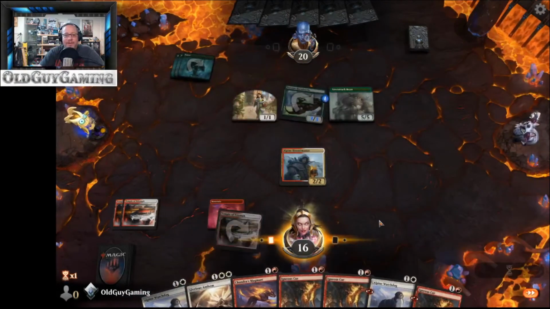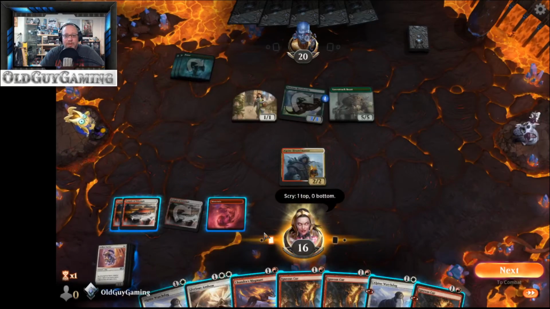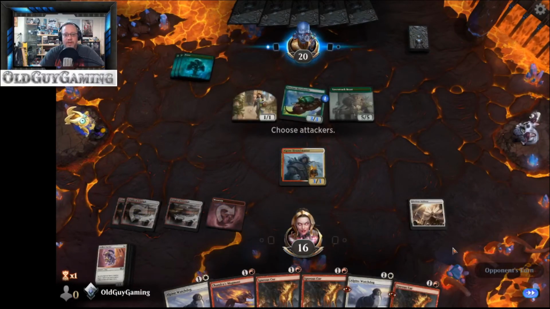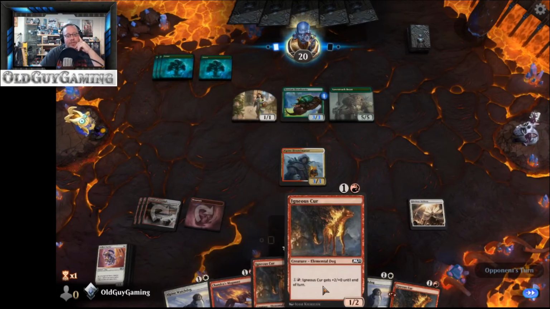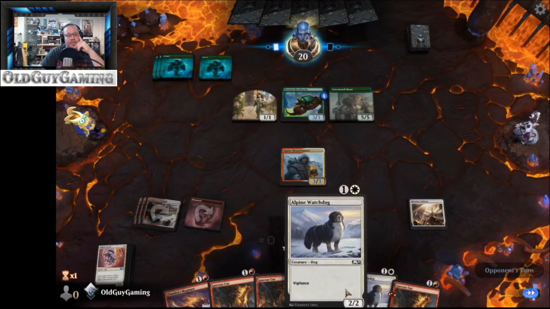All the tap lands in the world. Selfless Savior works. Where do I want to go? I think we're going to get the Anthem down. Not at this time. It'll be nice to get down a couple of these 2/2s. Especially the Watchdogs.